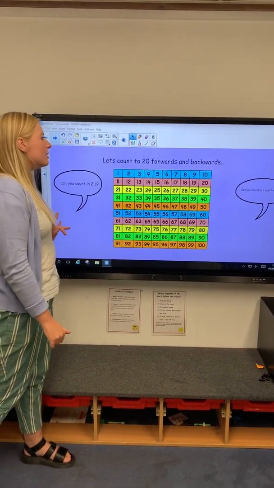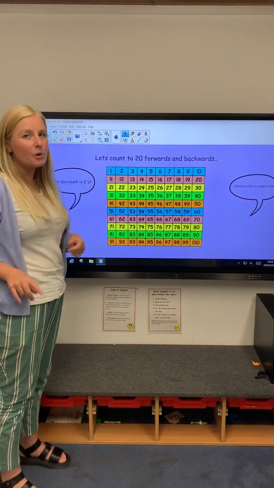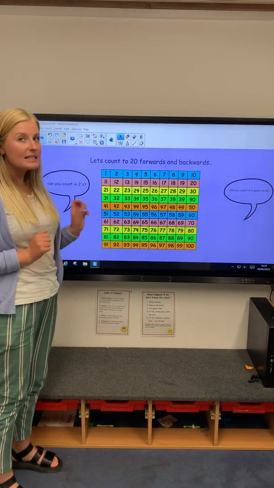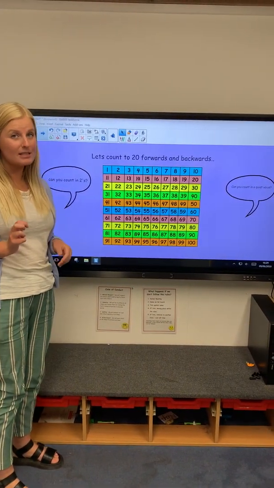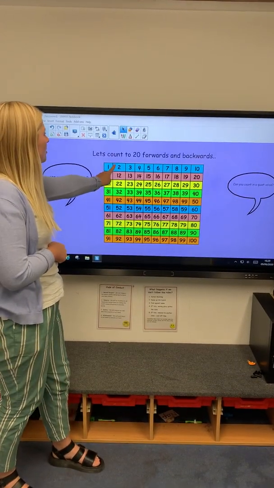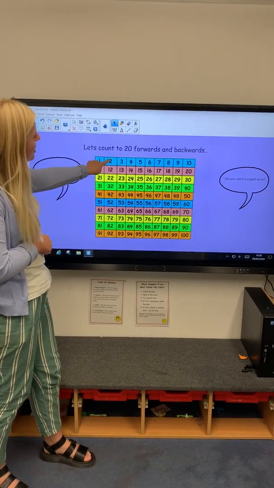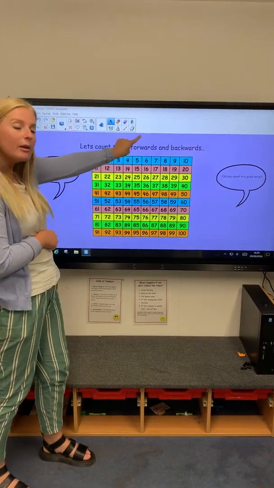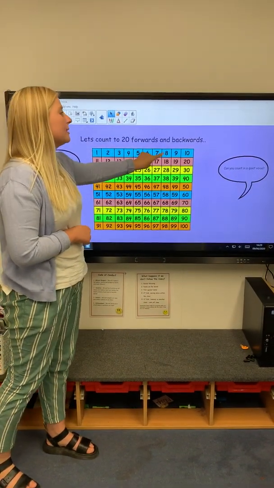Now, if you wanted to get to a number like 10 or 20 a little bit quicker, you could be really sneaky and you could count in twos instead of ones. When we count in twos, we could start from any number really, but in this case we're going to start on 2, and we're not going to count every single number. We're only going to count the numbers in the 2 times table, okay?